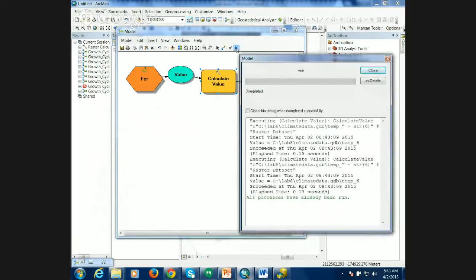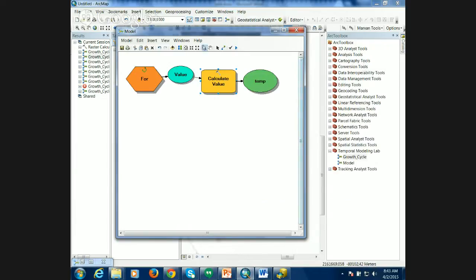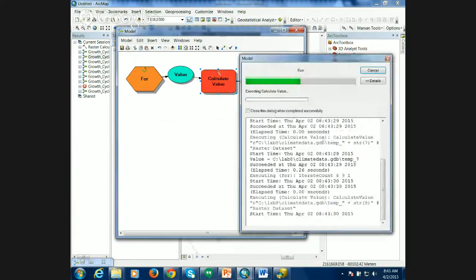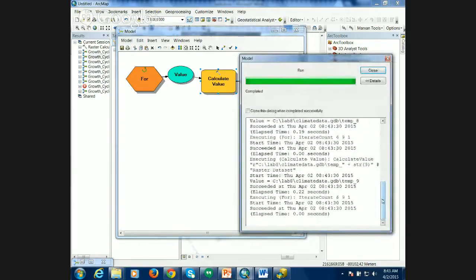And it should run. So the value, the first time through, see how this is going to be C equals lab 8, climate data, GDB, temp 6. That's good. I'm going to say model run entire model, because that worked better.